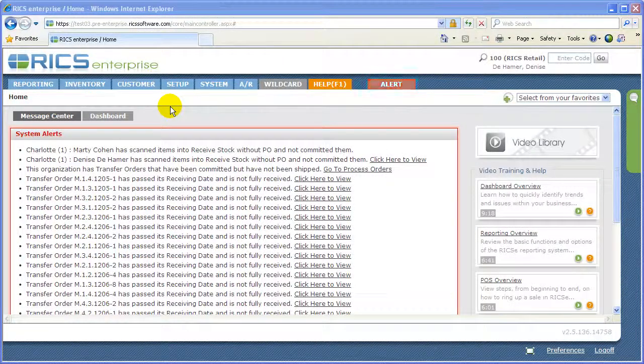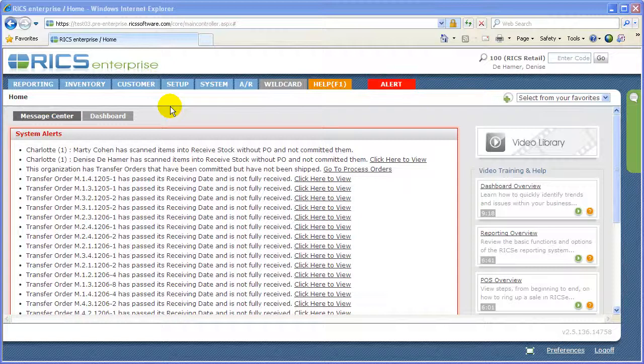What I'm going to show you in this next video is how to unlock a user. For example, if you have the strict password rules where if you try to log in 3 times incorrectly, it will lock you out of the system. So you have to have an owner, manager, someone who has the authority to go into the system and unlock your user, or someone from Rex Enterprise to go in and unlock your user.